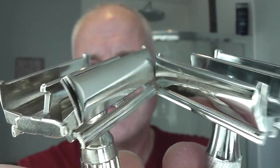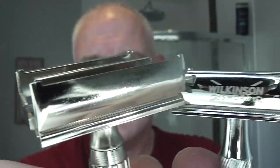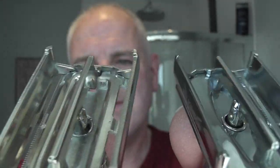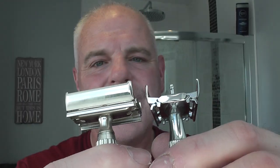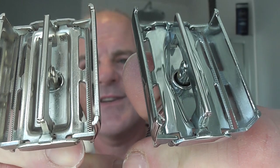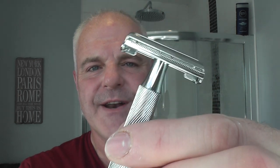Look at the way the bar there kind of angles down. It's pretty much spot on. A little bit different in the middle there, but it looks almost identical. So that's the razor I'm going to be using, the Wilkinson Sword. It's a nice razor, very nice. So we'll see how that shaves.